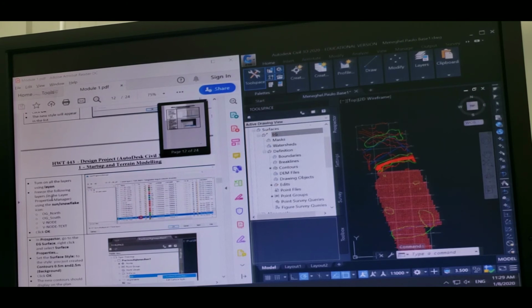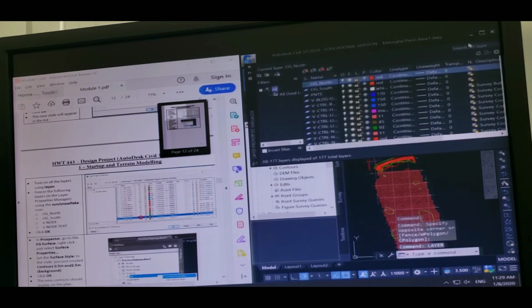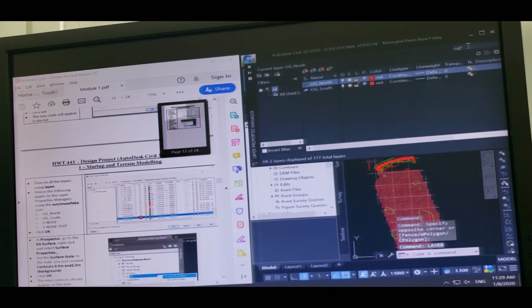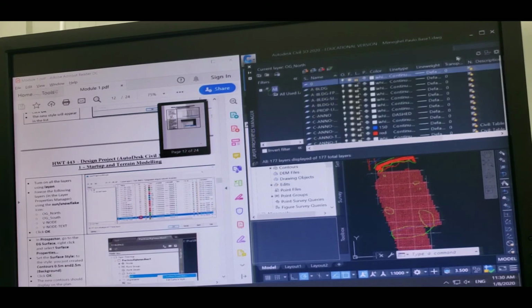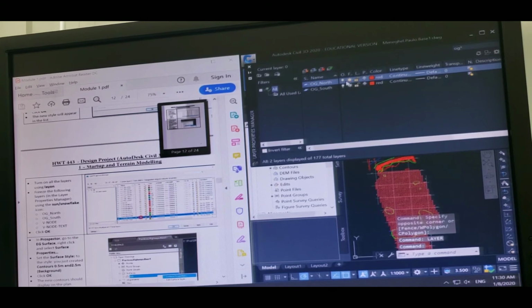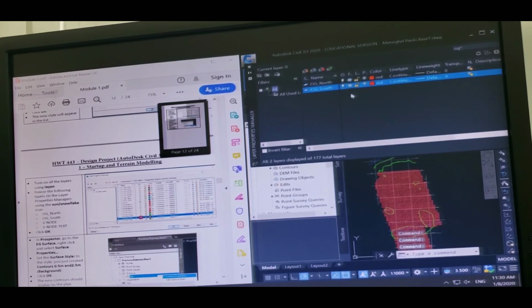So freeze the following layers: Sun, snowflake icon, OG North, OG South, vNode, and vNode text. So look what I'm going to do. I'm going to go to layer properties over here, and I'm going to type OG North and OG South. This is the current layer, so I cannot freeze it. So let me change the current layer. I'm going to select layer 0. I'm going to go OG. I'm going to freeze this, and I'm going to freeze this. I freeze OG North and OG South, okay?